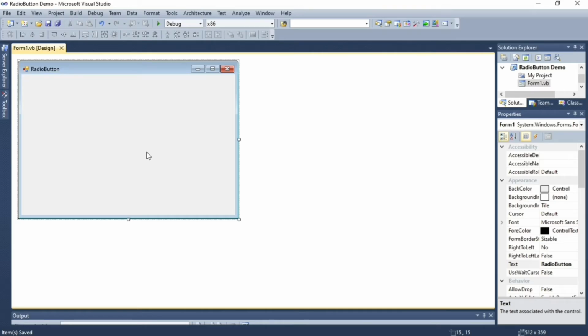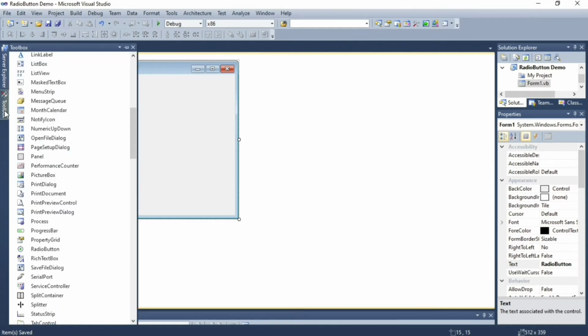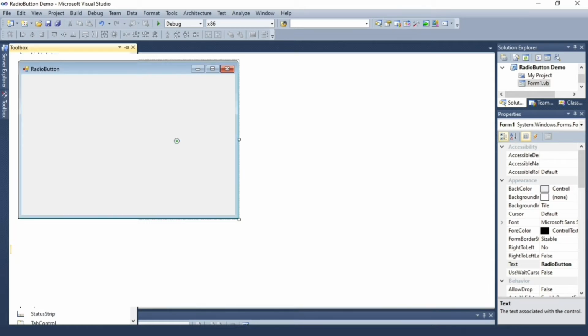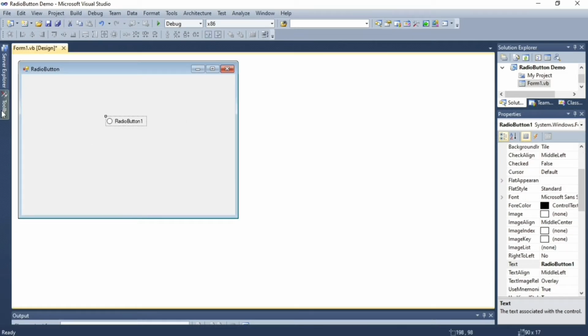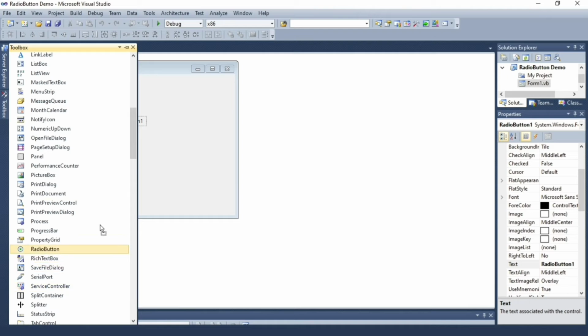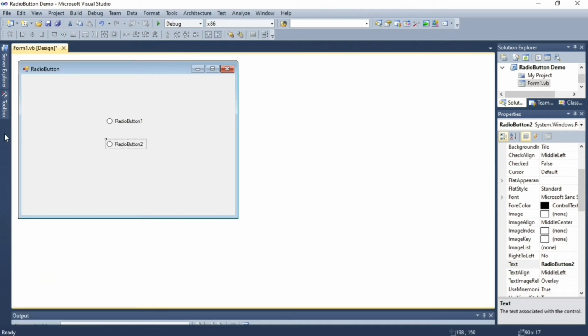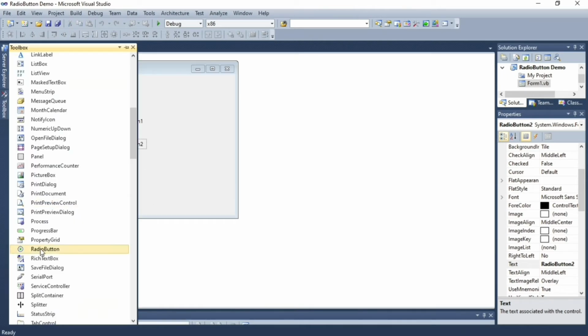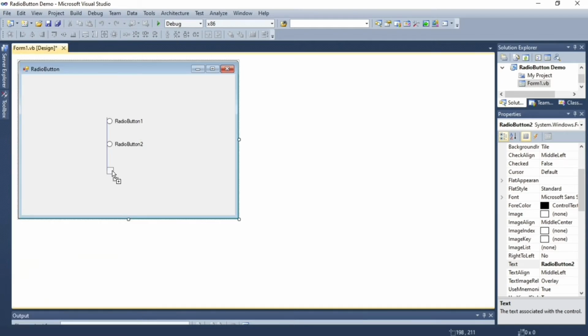How can we use the radio button control in Visual Basic? I will go to the toolbox window and take three radio buttons. I will change the Text property of the radio buttons.